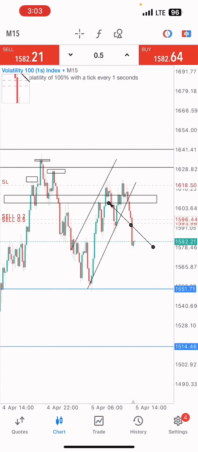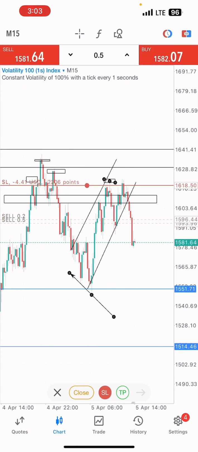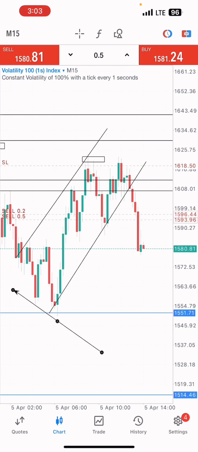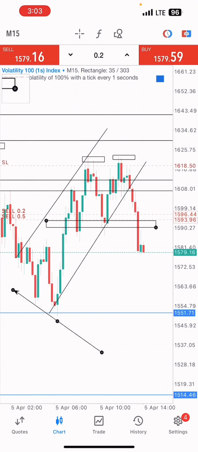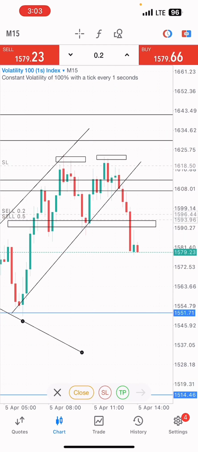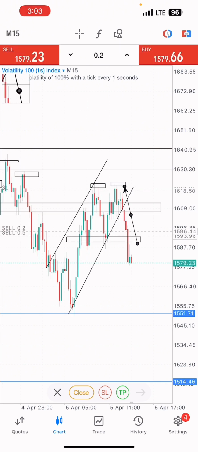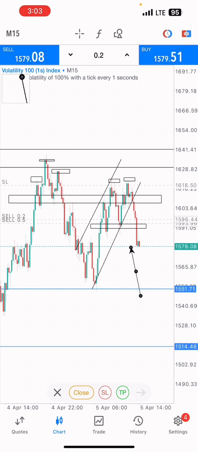So this break of structure identified here is a double top formation. We got the first high at this point, and the second high is basically here, with the neckline at this point. So it's at this neckline that I shorted this index. I took my sell trade, and I had my SL above the structure, above this bearish structure, I would say. I had my SL here, above this structure, my entries here. You can see how well this index is moving.